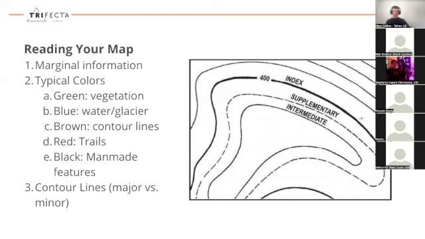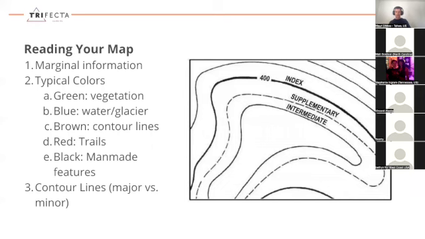Now moving over to the center, you have your scale. Every single UTM, or for the military folks, MGRS, military grid reference system, map that you use, the grids on the map are going to be 1 kilometer by 1 kilometer. They're 1 kilometer square. That's always going to be the case, unless you zoom in super far and it becomes 100 meters square, or you zoom out really far and it becomes a 10 or 100 kilometer square.